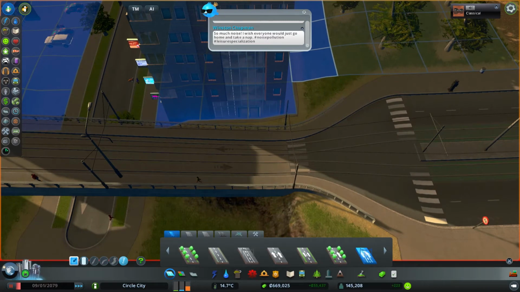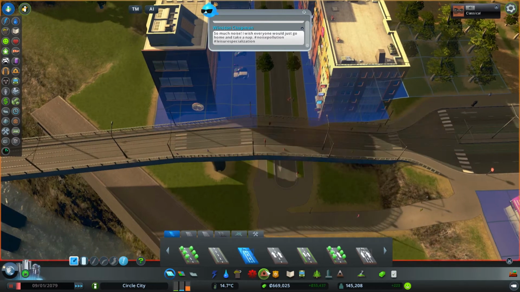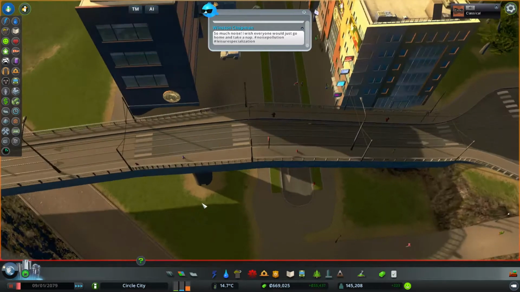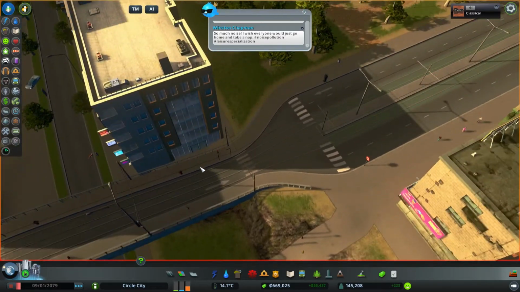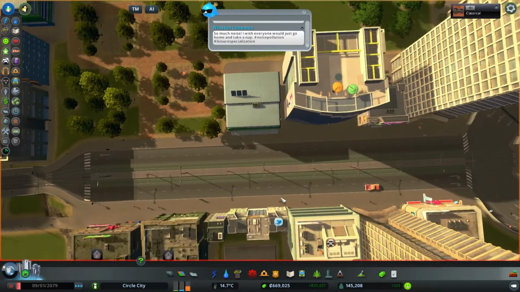Okay, so we have to do the same thing here. We have to upgrade that segment. There we go. Here's one. So it'll be a normal tram road from that point, but it will mean that traffic can actually flow down this road here and turn.